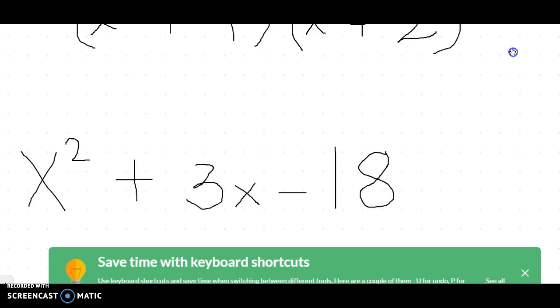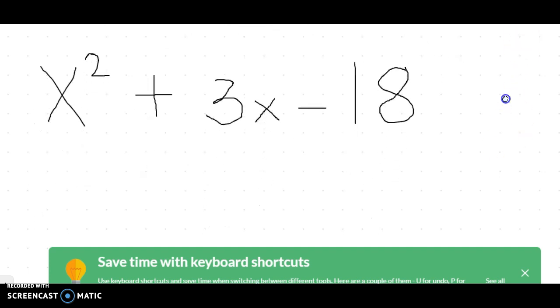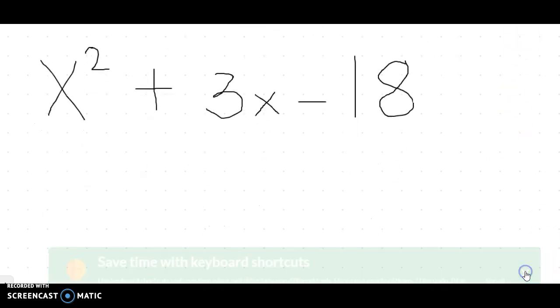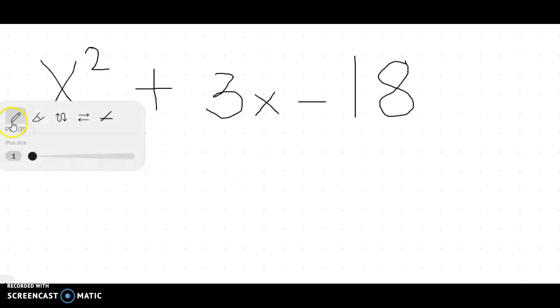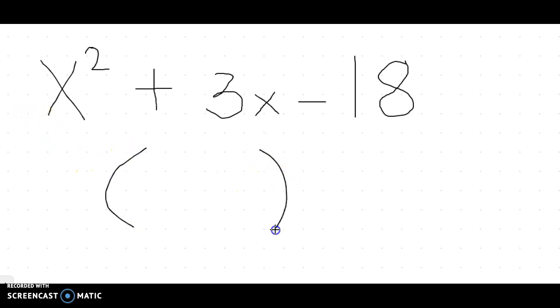Let's look at this one. Standard form, x squared plus 3x minus 18. So again, since my a value, the number in front of x squared here, is just a 1, then that's a pretty easy one. That gets more complicated when we have other a values. But just to start, I know that I have x and x. Okay? Now, looking at this sign, this c value is a negative.